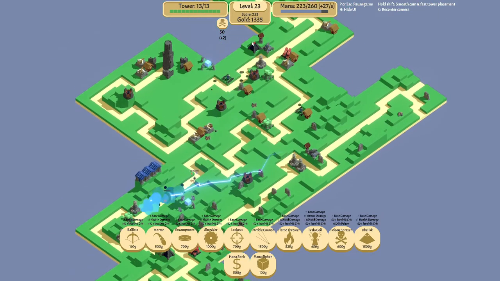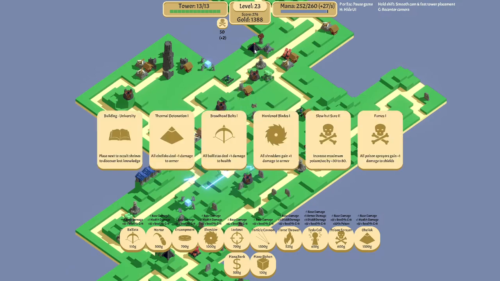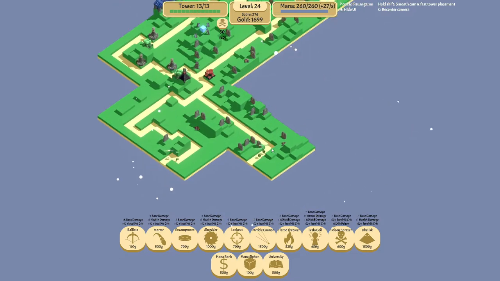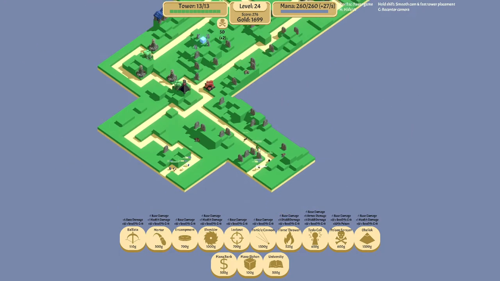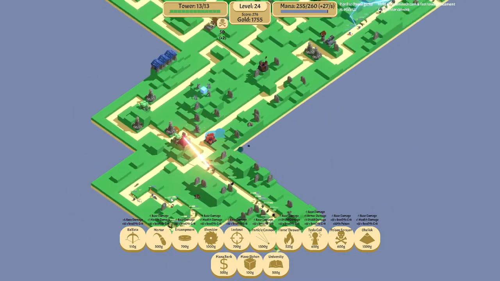Well, as long as both of these aren't firing at the same time, I do gain a lot of mana back. Poison sprayers do one more damage to shield, increase maximum poison per second. Health, armor, shield. We could be getting occult knowledge soon, so... I hate that I'm in the graveyards. Is there a way to get out of the graveyards?